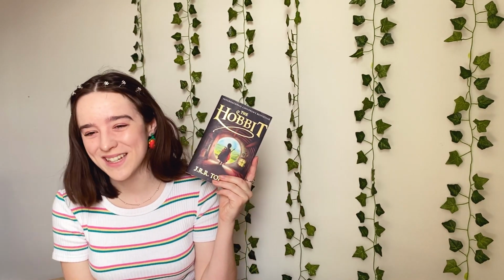All right, next, here's the book that I would consider 100% the founder of cottagecore, and especially one of the characters in this book because, well, Samwise Gamgee isn't in this book, is he? But Bilbo Baggins is. So this is The Hobbit by Tolkien, yes. I couldn't not include this on here. This is so perfect for spring, in my opinion. It is the definition of goodness and wholesomeness.